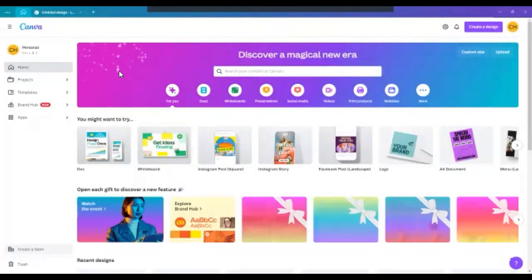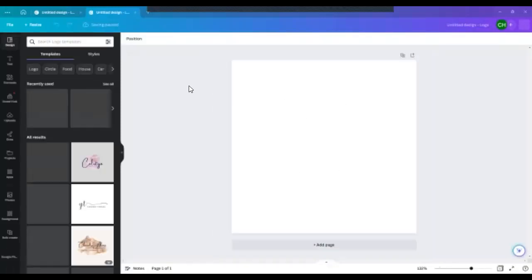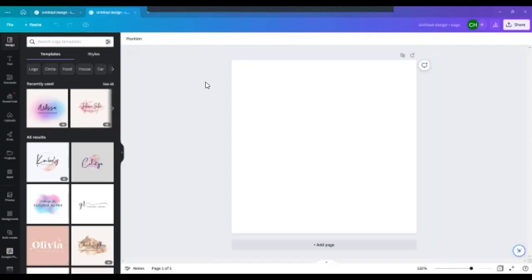So here's our Canva homepage, and along the top here you'll have a logo. So click your logo. Then you'll come up with this screen. I'm going to use my business as an example for a new logo. I have my own business as Dynamic Expressions and Designs. I'm online on Facebook, on social media altogether.